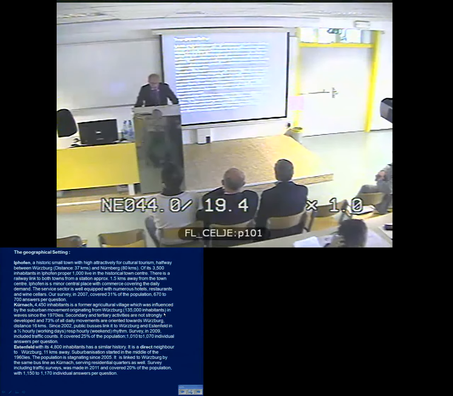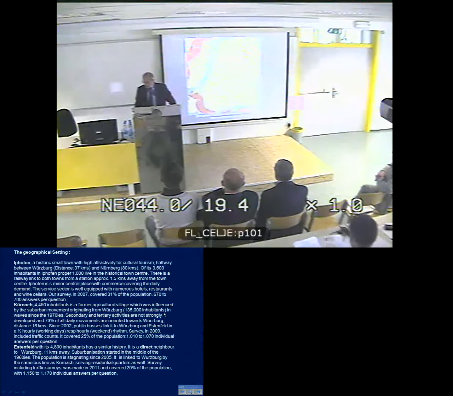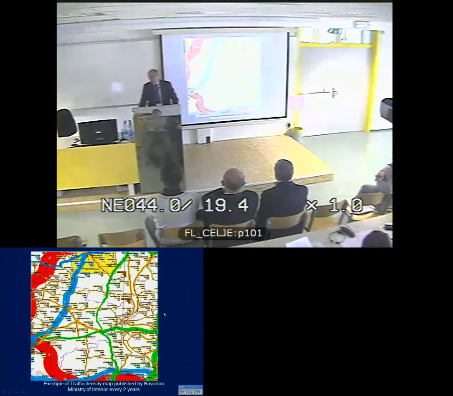Würzburg city, although it only has 140,000 inhabitants, is an uncontested center in the region of Lower Franconia and the main administrative town. So, of course, we have a certain movement of suburbanization, and of course a big traffic density.